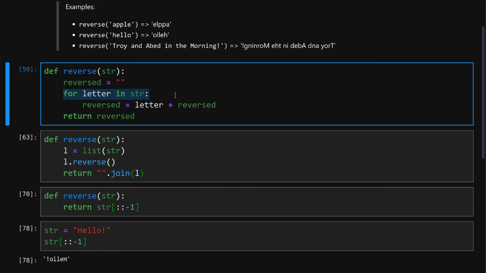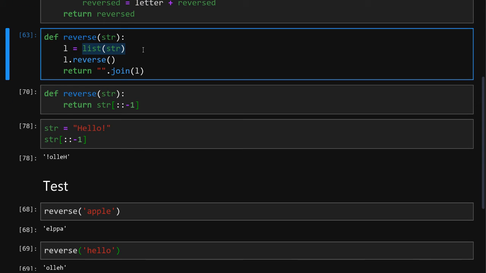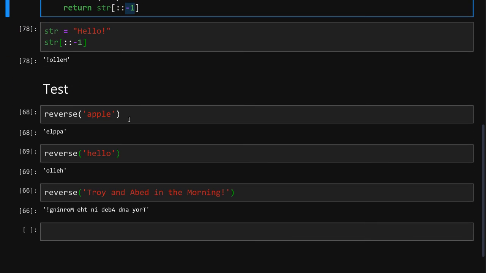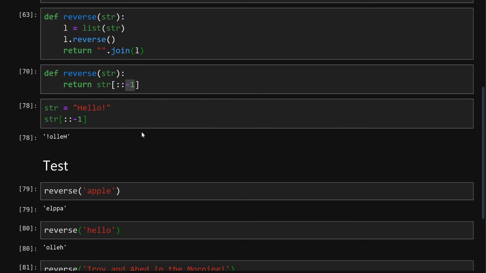Loop through each letter in a string and add it to the beginning of the empty string, or turn it into a list and use a reverse method on a list, and then use join to turn this list back into a string, or use a step size and make it negative for Python to automatically reverse the string for you. Either way, it's going to work and this problem is solved.